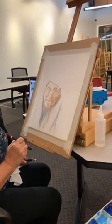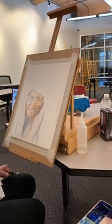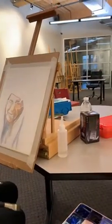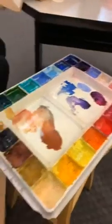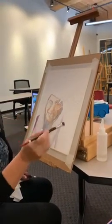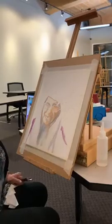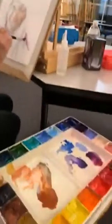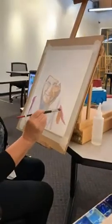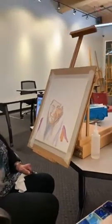Now, interestingly, she has beautiful white hair, and you can't see it now, but she has some funny pinky tinges in it at places. I am going to pick up some rosy purple here, and she has a purple kind of jacket on, and I'm just going to define that a little bit just so we get where her shoulder is and kind of loose there, and then I'm going to come across over here and do the same thing. And part of her shoulder is actually showing through here. I'm just going to let it bleed out, but I just want to give her a little bit of shape up in that area.